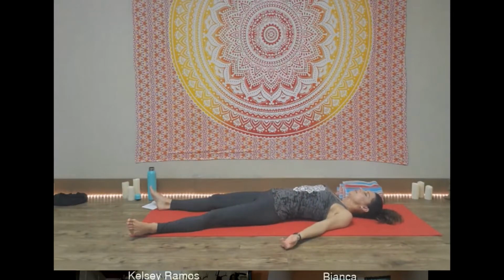Closing your eyes. Scanning your body, starting with your toes. And allowing your toes and your feet to release. Relax, sink a little bit deeper into the mat. Moving your way up, allowing the muscles in your calves, your legs to just release and relax.